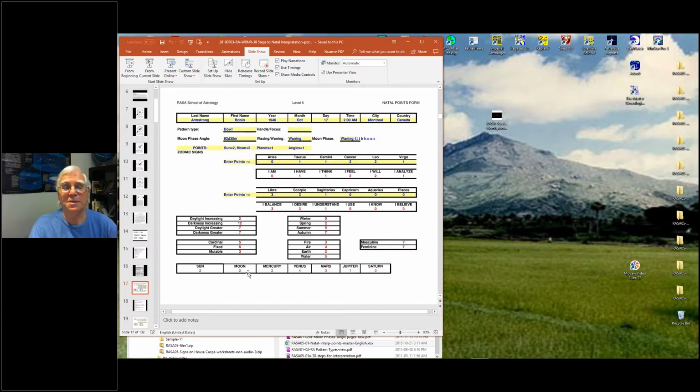So even though these are simple, the rulerships are your guides. Like I have Saturn, Pluto, and Leo. So the Sun guides it. It's important to me to have goals and to be noble about the work and the confrontations on the work. I have to feel noble about it. The Moon has 2 points. That's the Moon in its own sign. And so I have the strong Moon in Cancer and the feelings.